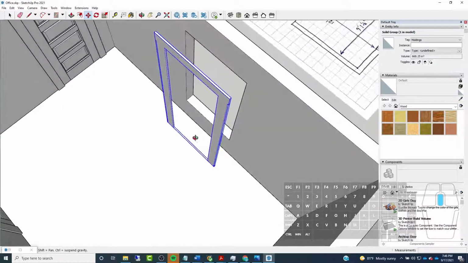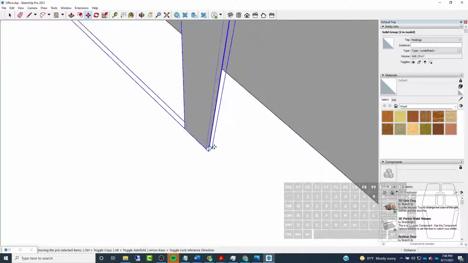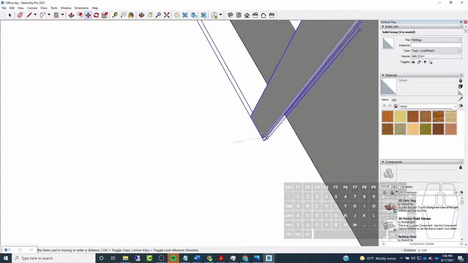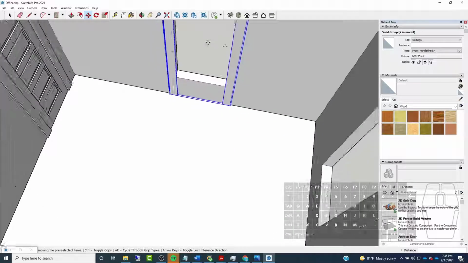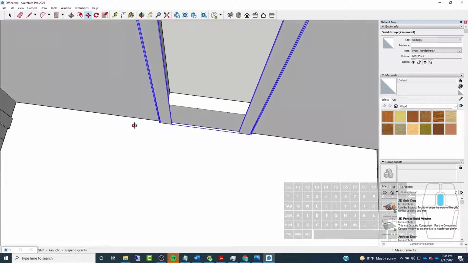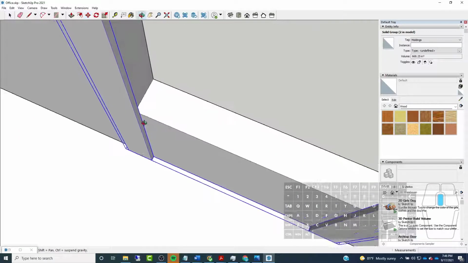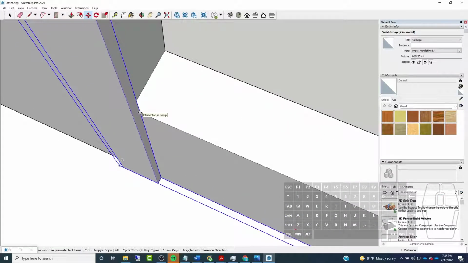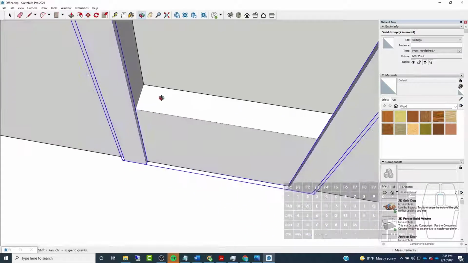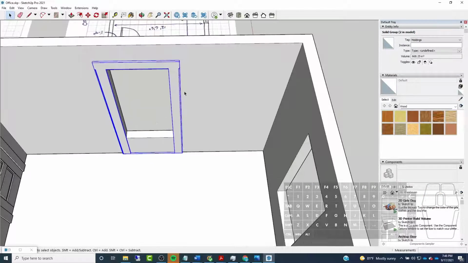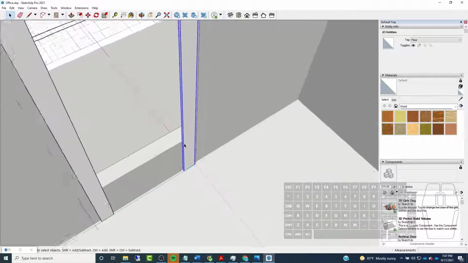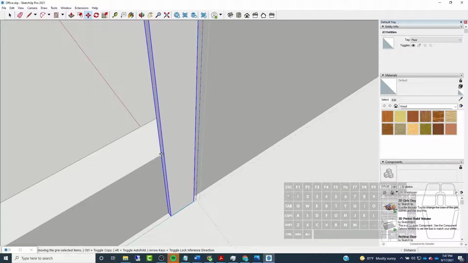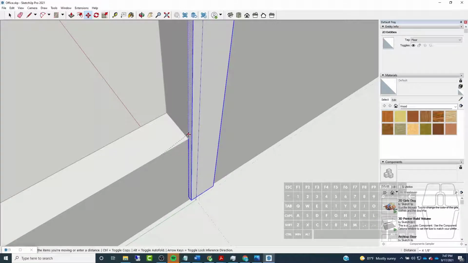and I'm going to align it in front of my window right there. Then I'm just going to use my move tool, and I'm going to get this where it needs to be. So I'm going to move this straight back, and then I'm going to align one of the sides. So I'm going to use my move tool right here at this intersection, and then move it to the left so that it aligns with that side there. Then I'm just going to have to double click inside of here in my group, select this half, and move this half to the right till it hits that side right there.